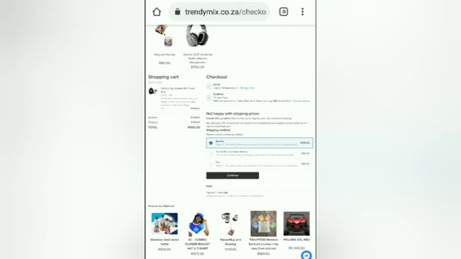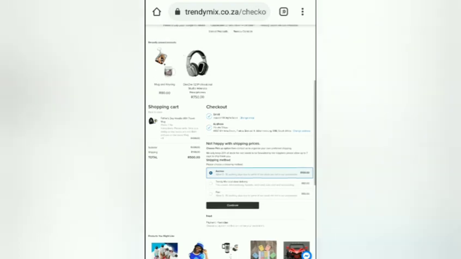Or if you have an alternative shipping for yourself, it's all right, you can contact us and then they will pick up at our location. As you can see here, email is correct, address is correct. Not happy with the shipping price, choose pick up option, then contact us to organize your preferred location.